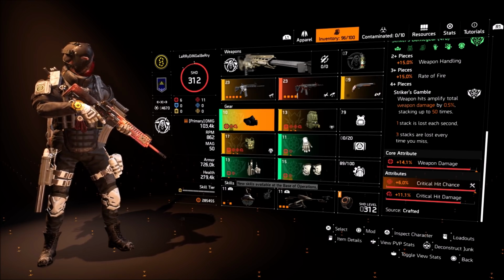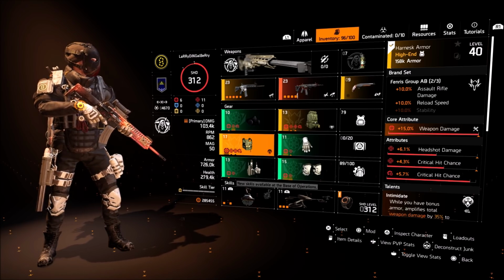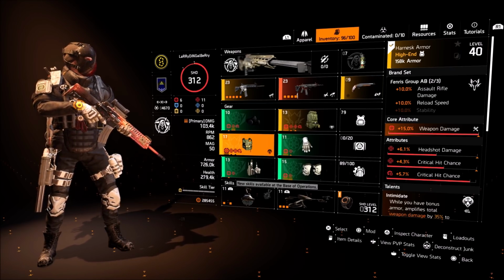So that is the mask. Let's get on to the chest piece. Alright, so for the chest piece, I am going with Fenris. I actually have the 2-piece active on this build, giving me that 10% assault rifle damage as well as 10% reload speed. And I put that on there simply because I keep getting caught up reloading.